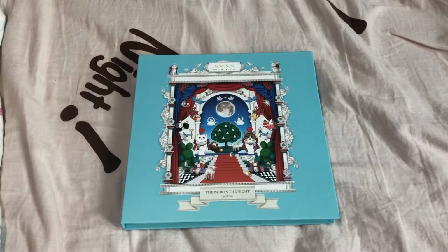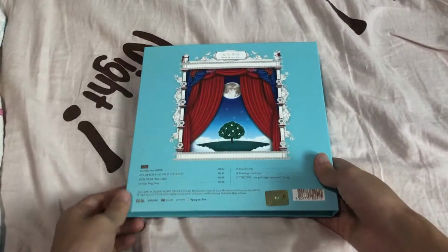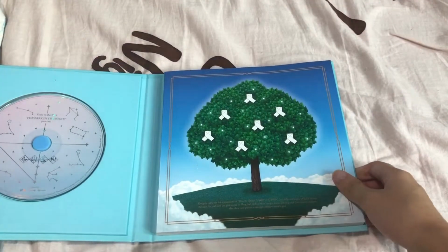Today we're unboxing Gwsn The Park in the Night Part 2 album. And this is the front, this is the back, and this is the side. This is the CD, it's very pretty. And for the book.